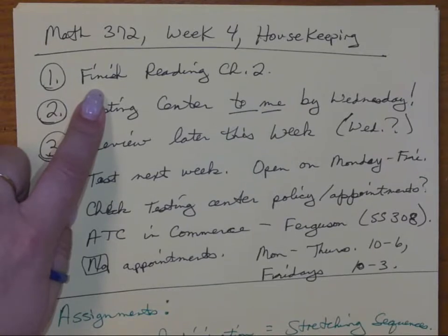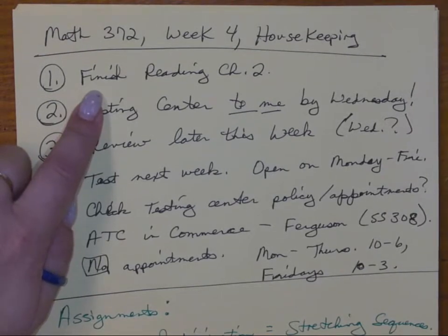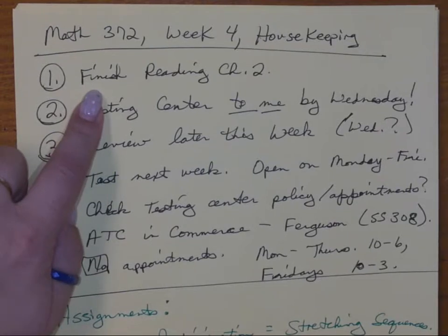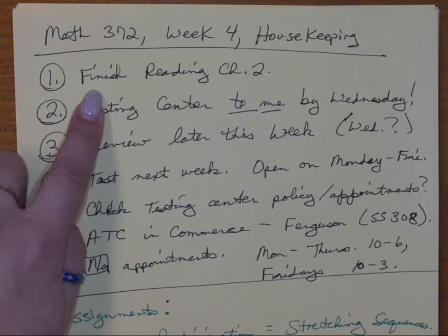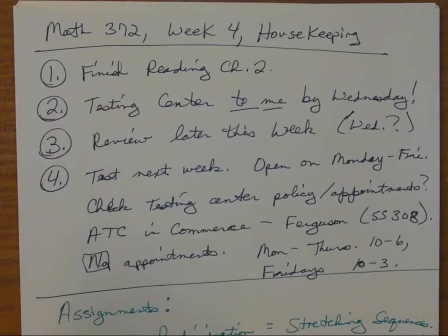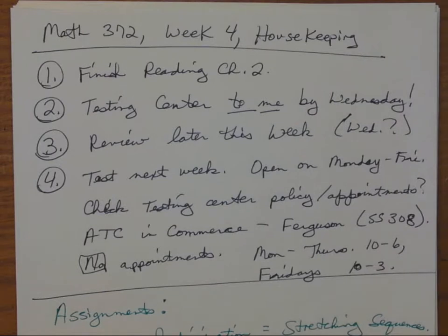I know for a fact I'm going to ask a question about the locker problem and how you can figure out the V of N formula. Remember that we talked about that like week 1, where nu of N was a formula, and I told you to read the book because it talked about that in there. So you need to go back and read both chapters, because I would not be surprised if a test question or two, maybe 2 because there's 2 chapters, came out of the book.